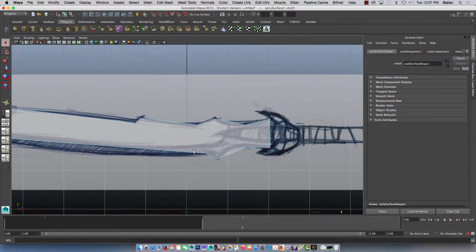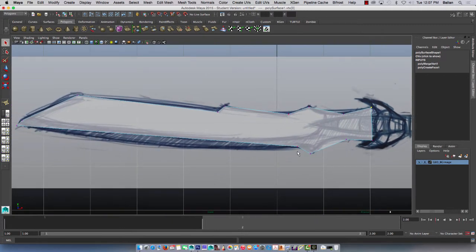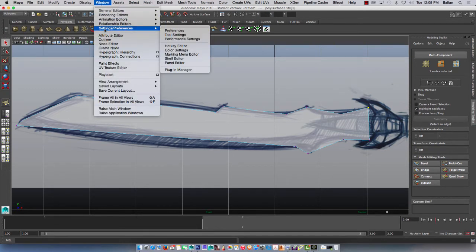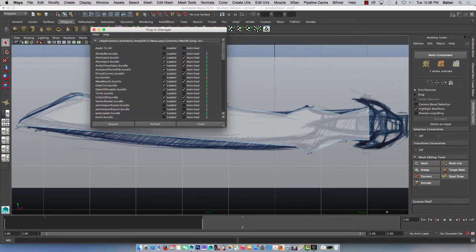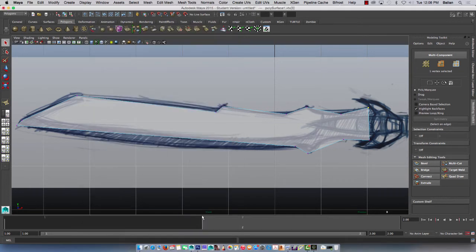So at this stage right now, you really need to plan out. It should be on a sketch paper, so these two will connect, this will connect, and so on. So I'm going to try to keep things in 4 if I can. Okay, here's the tool. Click once. If you don't see this, this is called the modeling toolkit. I noticed that in class, some of us did not have it already set up, so we're going to go to Window, Settings, Preferences, Plugin Manager, and scroll down until you see letter M. There it is, Modeling Toolkit, check, check, and then close. Okay, so I'm going to add the Multicut tool right here.